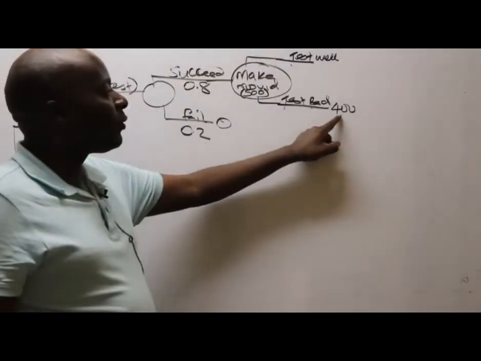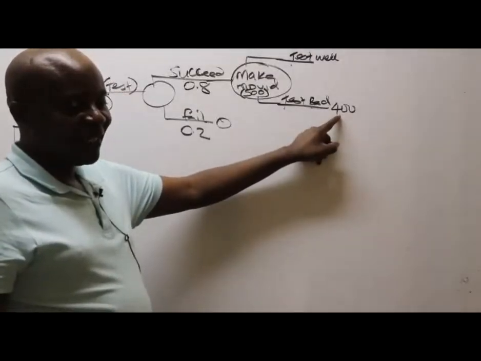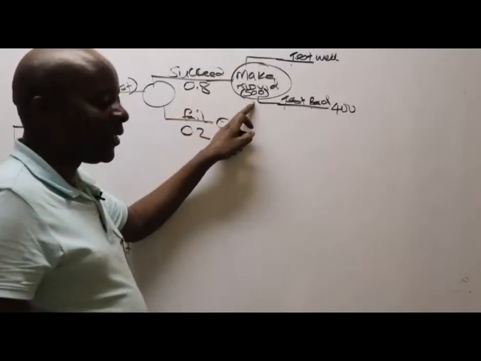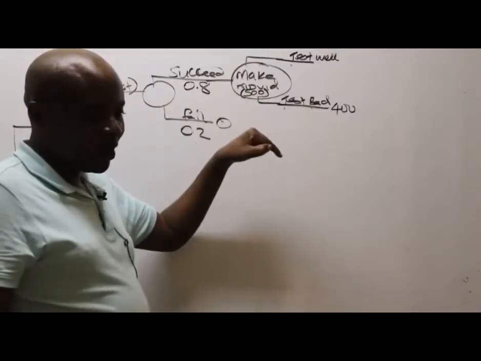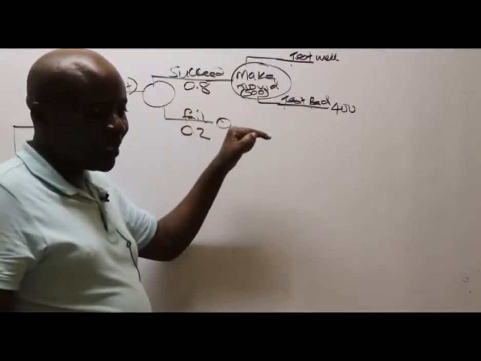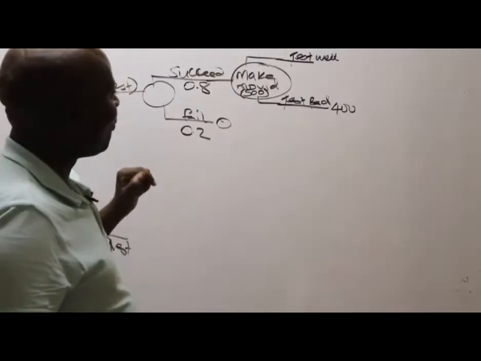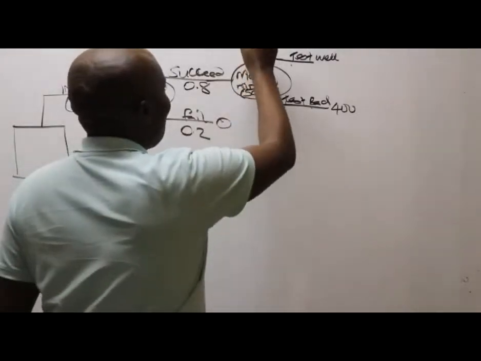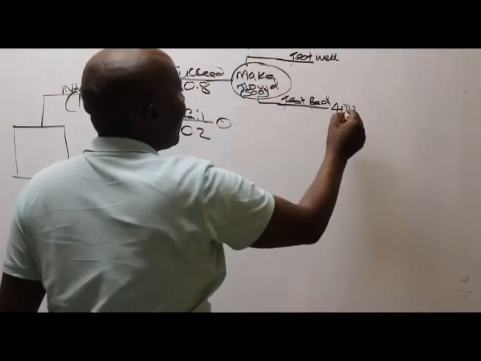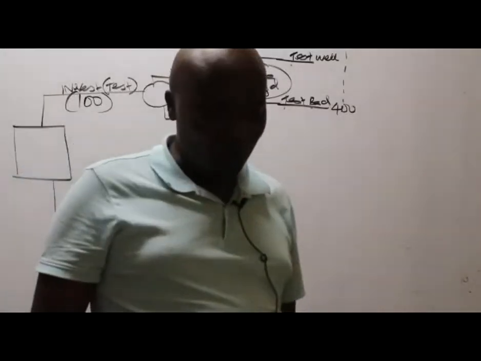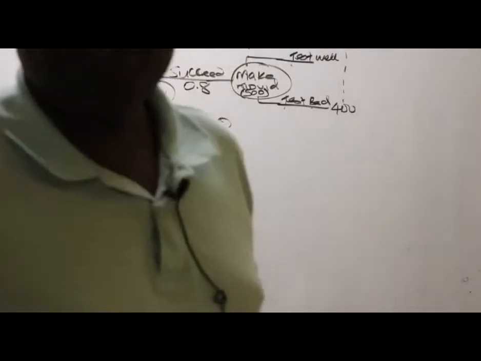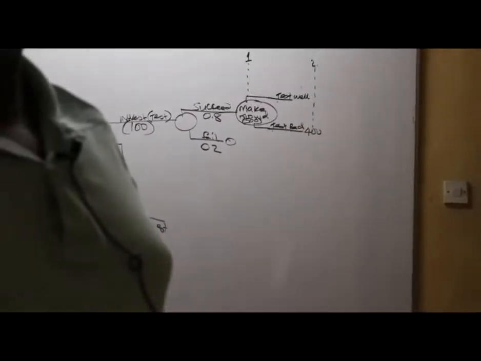Which year do we expect this 400 to come to us? Of course, the 500 yet to be paid, they told us at the end of year 1. How about this 400? It's a cash flow. It's very important for us to capture its timing. Year number 2. Thank you very much. So this was end of year 1. Then this should be end of year 2, like that.